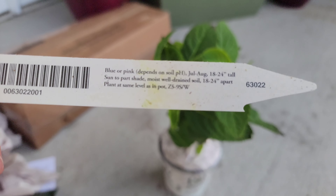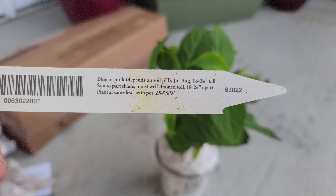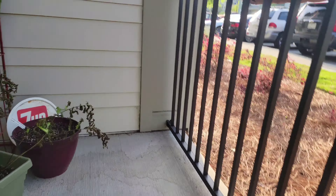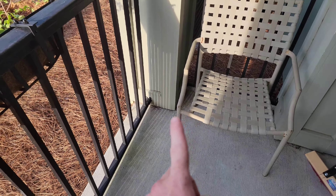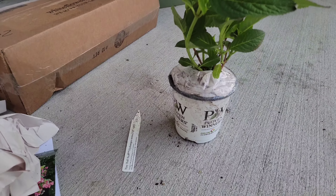It kind of gives you an idea and tells you what to do. Hopefully this flowers July through August. This isn't exactly ideal — it's full shade here — but we're going to see if this lives. I might end up moving it. We're on the second day of May and already my porch is getting some afternoon sun, so if this starts to struggle, we're going to move it. Hopefully we'll just move it out of the way when we're trying to sit, but we're going to try to do mostly shade.